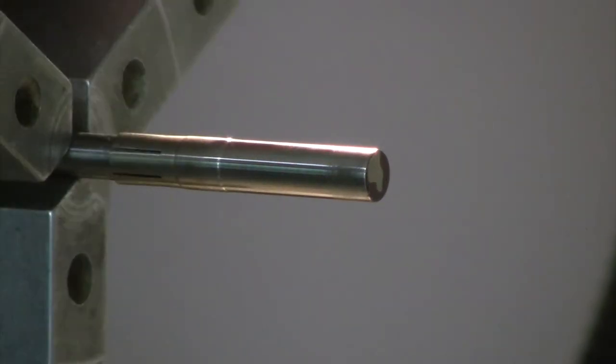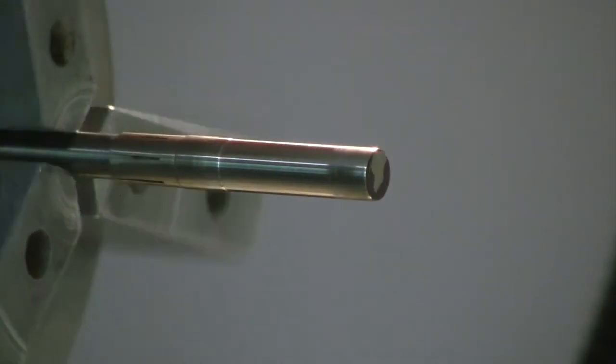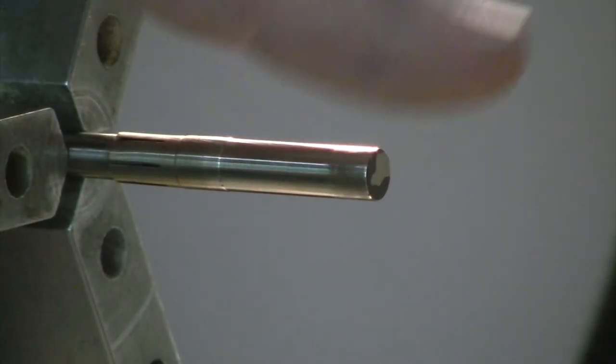That wear pattern is nice and easy. It's even all the way around, which is a good sign. When they're really out of round, you get a wear pattern and then a shiny bar.